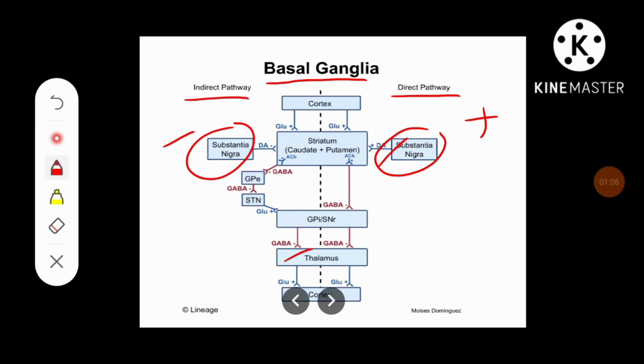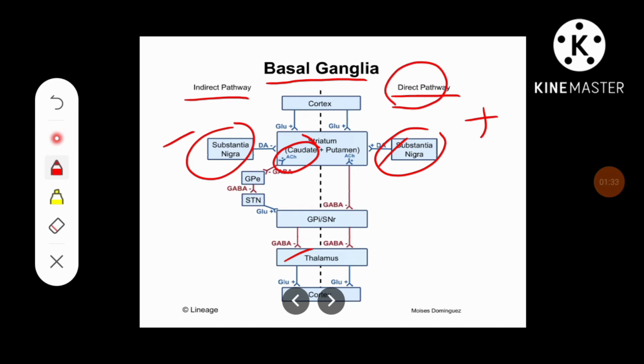In Parkinsonism, where there will be deficiency of the dopamine, it is going to increase the activity of acetylcholine, and it is going to decrease the activity of the dopamine in the corpus striatum, because of which the acetylcholine and dopamine balance is going to be affected, and so that influences the direct pathway.